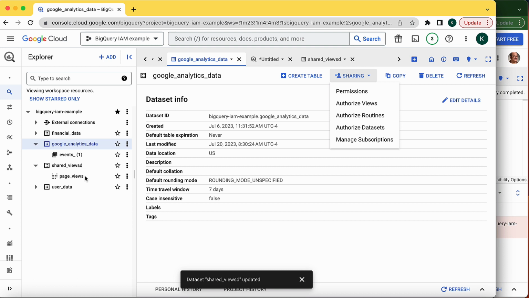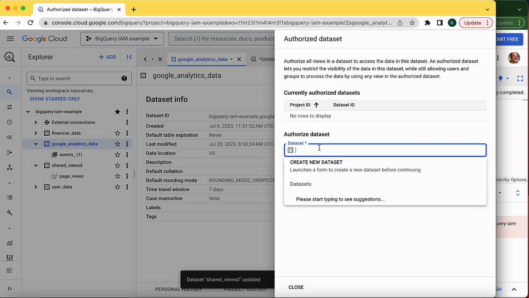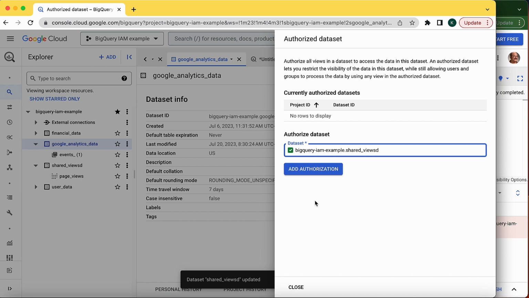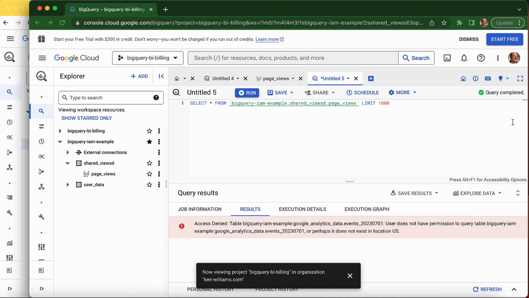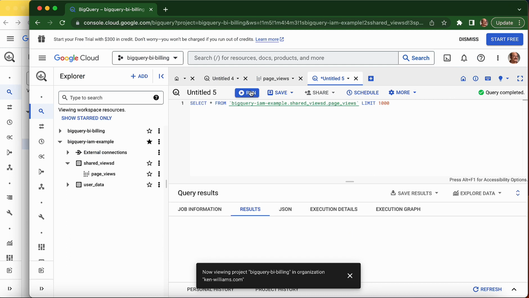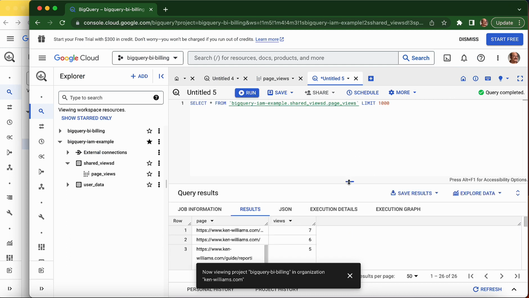Or I want to authorize any view that I create here in the future so that they can all access this data. So I'm going to click Authorized Datasets. I'm going to choose my Shared Views dataset and add that authorization. Now when I go back to Tobias's window, I can run the query and I can see the results.